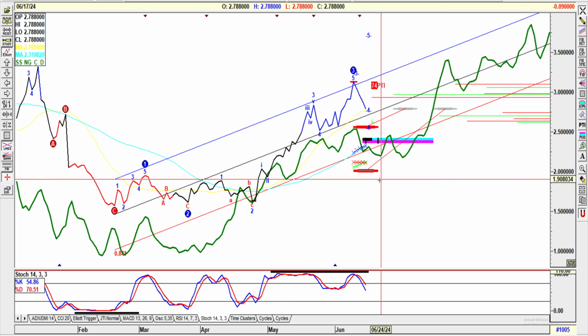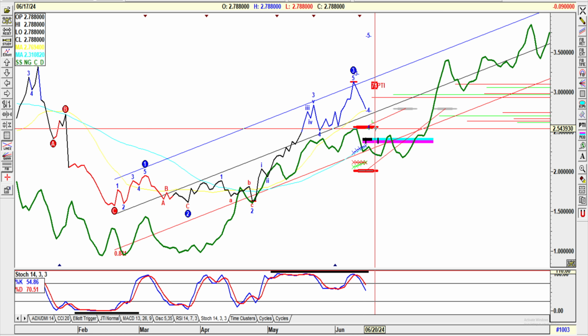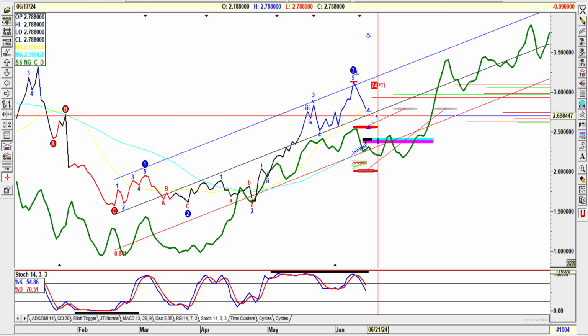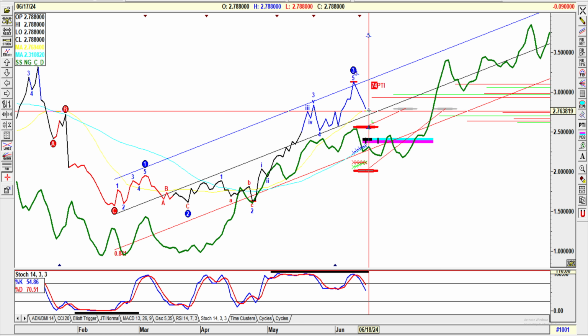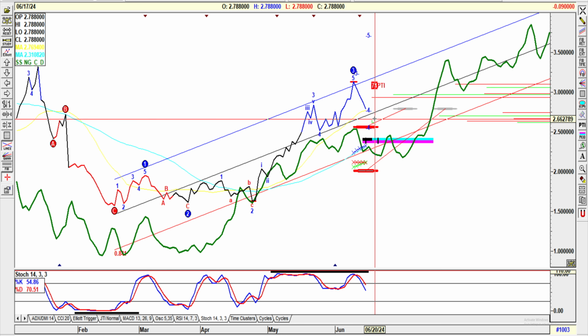Now, change of season: the ellipse technique is telling us June the 21st, change of season is kicking in around here. So anywhere between June the 20th, 21st, 24th, volatility is going to increase. According to Gann theory, sometimes the trend reverses, depending on the instrument and everything. It's not written in stone. It doesn't always happen; I've checked it in the past, and it's not like that. But here and there, you'll notice some odd price action coming in.